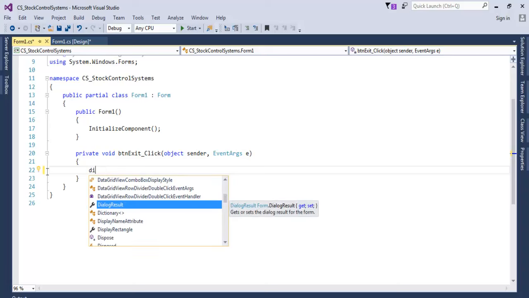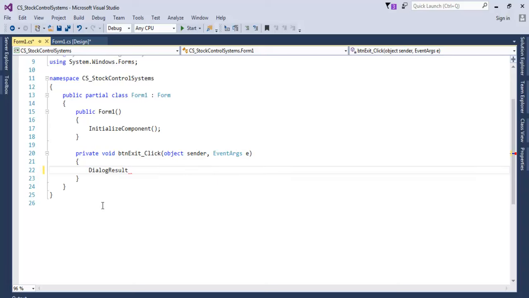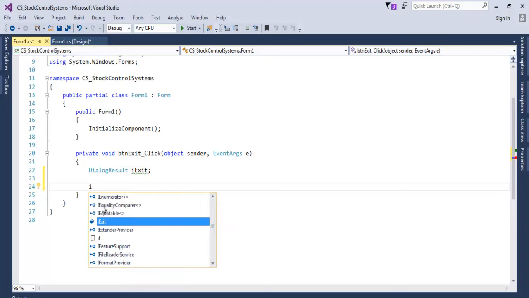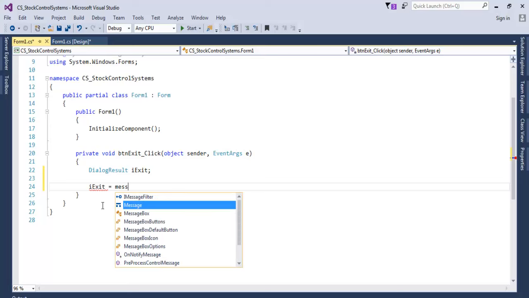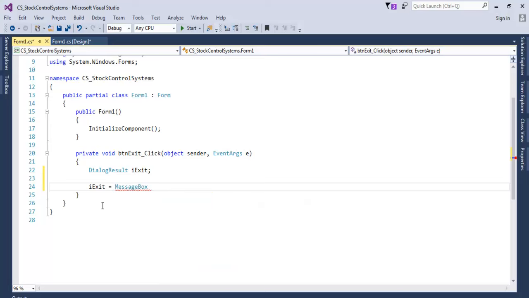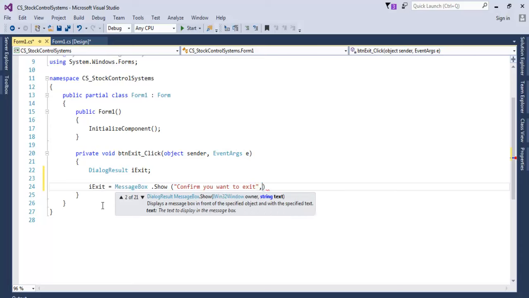I'll be using DialogResult iExit equals MessageBox.Show, with a message to confirm you want to exit. Alright, that is my message box, just to confirm if the user wants to exit.